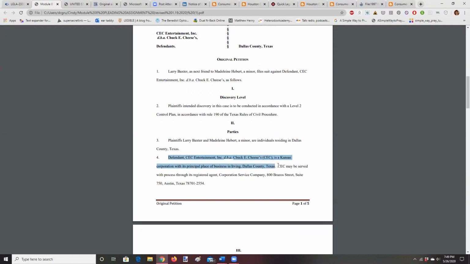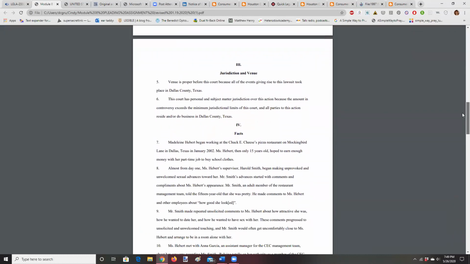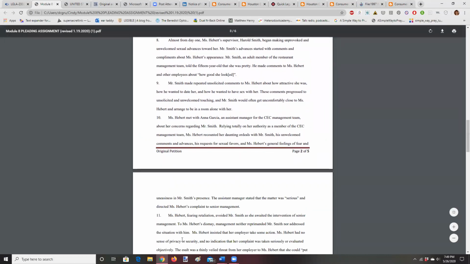And do they have a registered agent? Is the registered agent Corporation Service Company on Brazos Street in Austin, Texas? I'm guessing that's right too. So all of these allegations you might end up admitting, or in the case of this one, you might say we don't have enough information to admit. As you go through, there will be lots of other facts that you're going to admit to. You're probably going to admit that she started work on a particular day. But then there will be facts that you're probably not going to admit to.